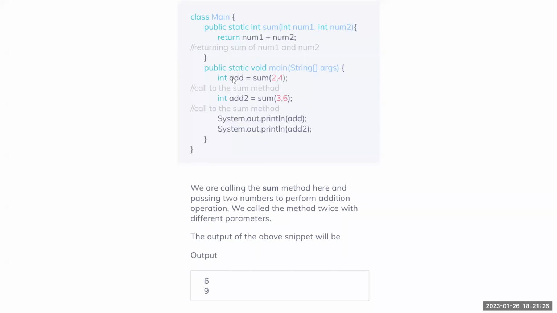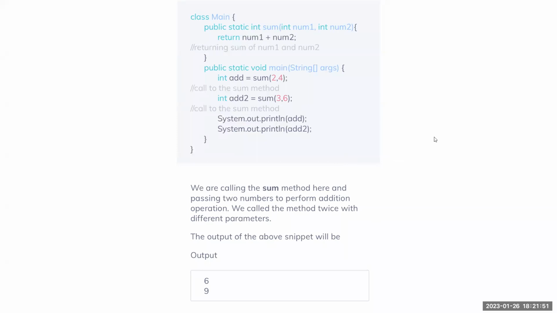That 6 will come and be stored in this container, this variable. And the sum of 3 comma 6, 9, will be stored into this container add2. So when you print these two variables, you are going to get the output as 6 and 9.